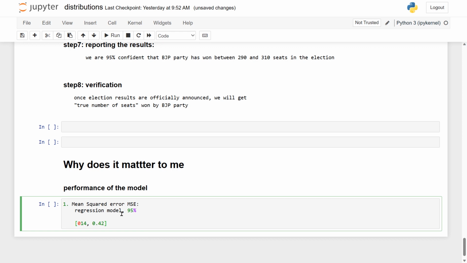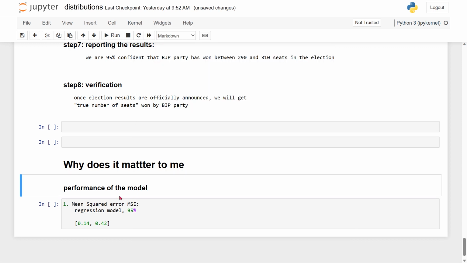So 0.14 to 0.42 indicates that we are 95% confident that the true MSE of the model lies between 0.14 and 0.42, which makes more sense than simply giving some random value in between, saying 0.35.